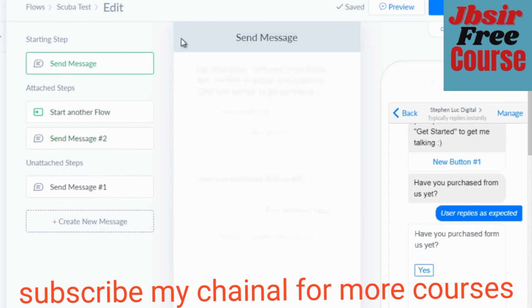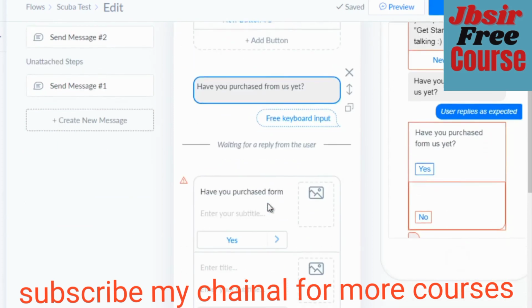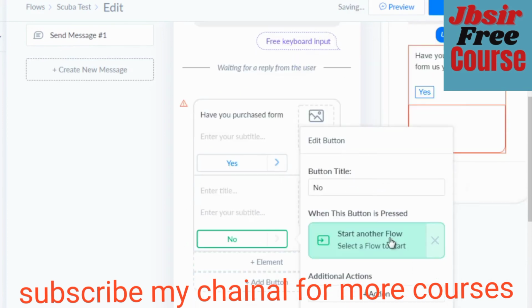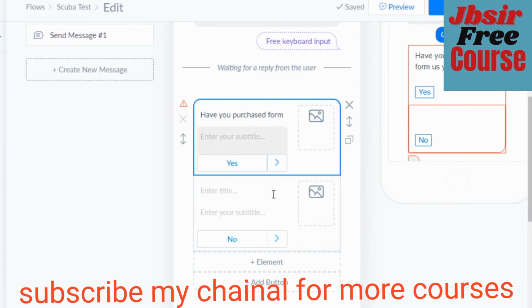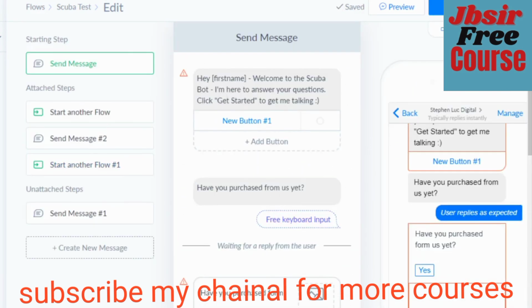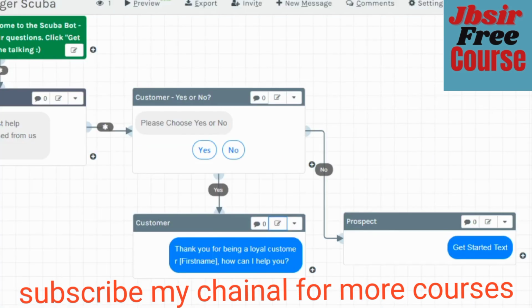And let's move back over here. If somebody clicks no, we're going to start another flow, branch it off, click done. And we'll do the exact same thing here. We'll grab it here and we'll plop it in. So as you can see, it's really not hard to create a chatbot at all.